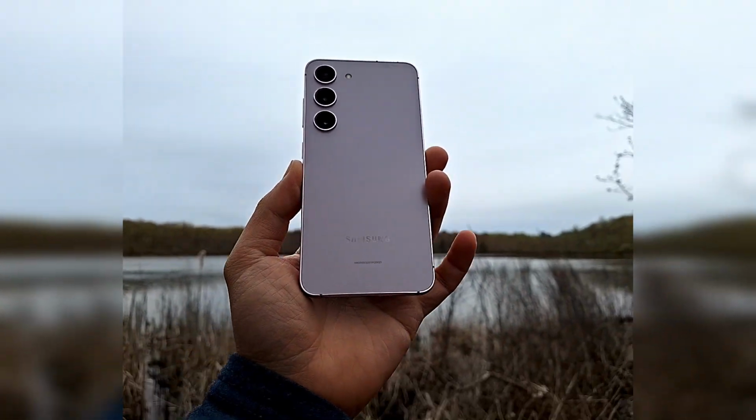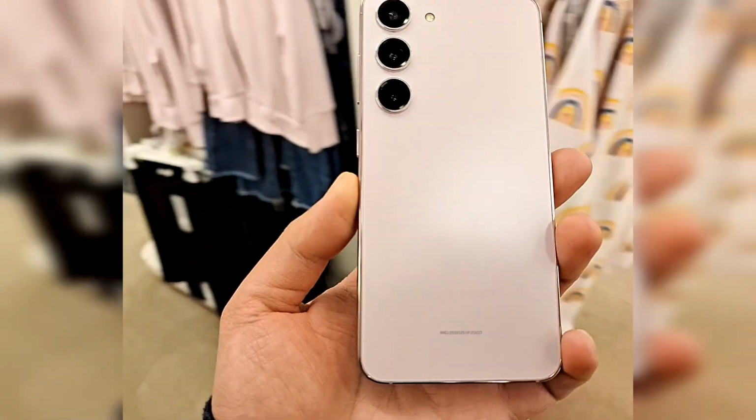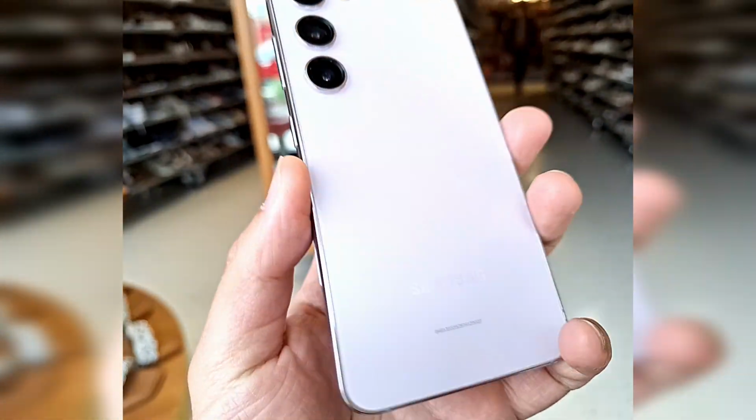But every day changes a little bit. Everyone's phone usage is different. People have different mileage. Some people may spend 8 or 9 hours a day watching YouTube, so they're gonna have 8 or 9 hours of screen on time. Other people use their phone sporadically. Some people use their camera more. So I try to switch off every day a little bit differently, and I try to cover a different topic every day as well. These Samsung phones are full of features, and they have so many things hidden in them that you can't really cover in a 10-minute video. So that's why I'm doing a bunch of these videos covering different topics. Hopefully they'll be beneficial to you guys.